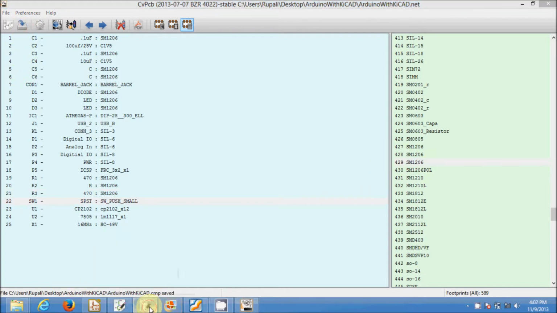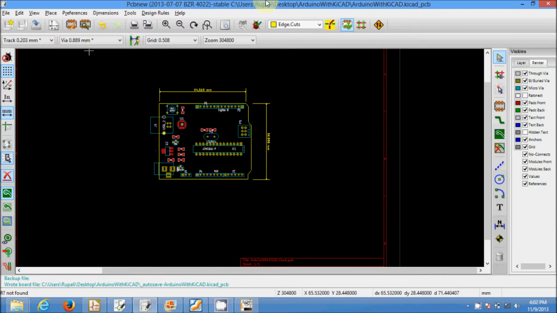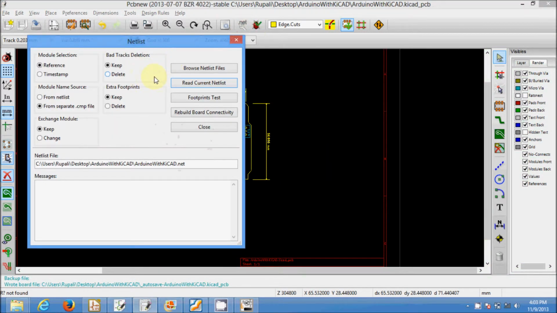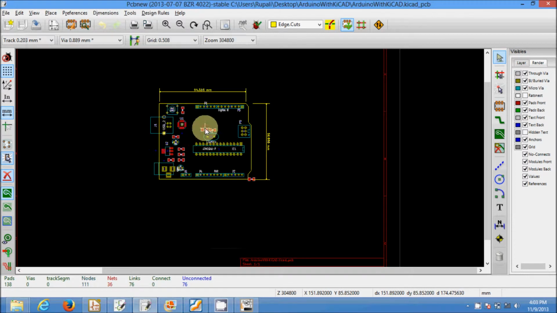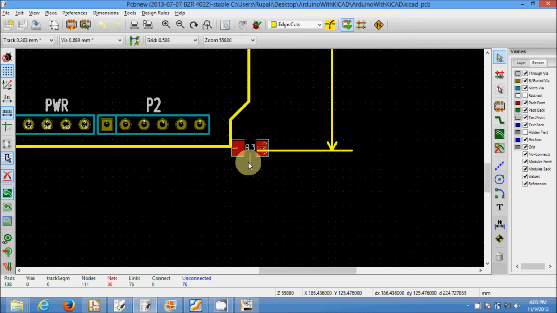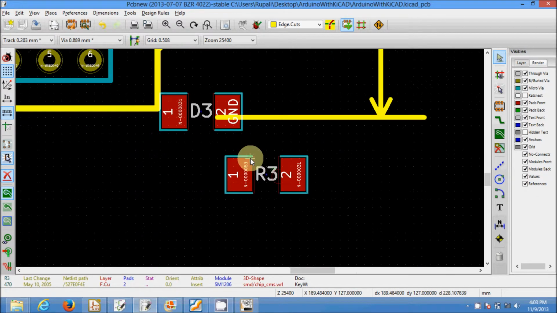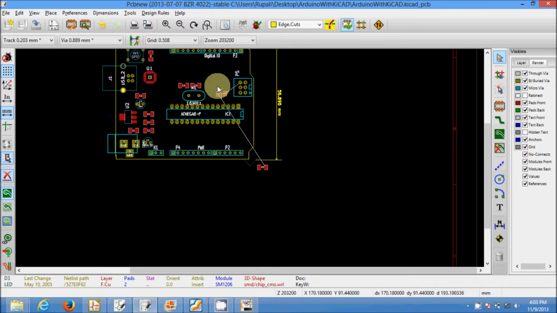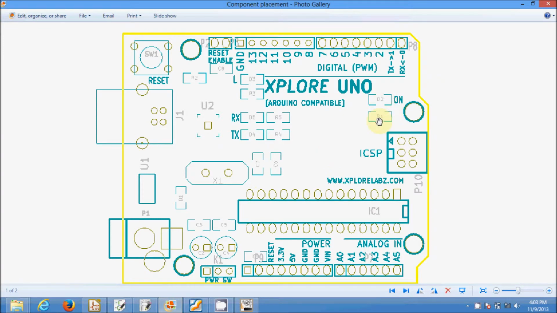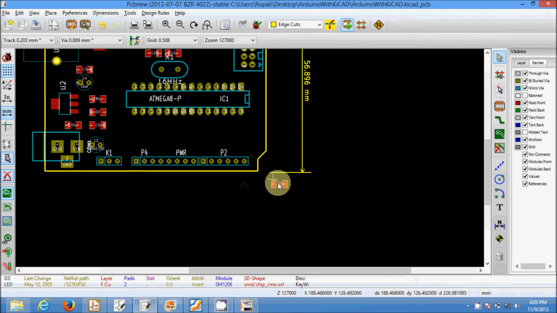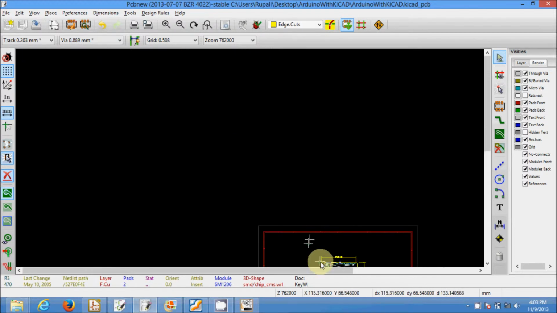Now going back to the layout, we need to read the netlist file. So you can again browse it and read it. So you should find two extra components at the bottom, which we have here. Alright, so D3 is the LED and D4 is the ground. So on the layout, let's see where they need to be placed. So this is power LED. So this is the LED connected to one of the port pins. So let's just place these components over there.